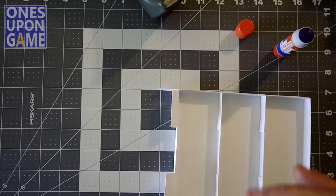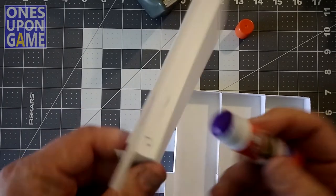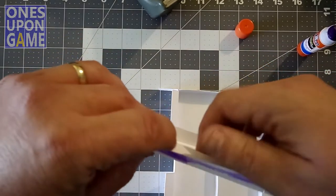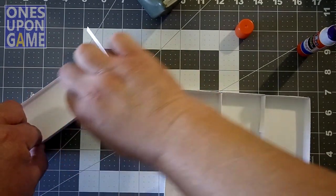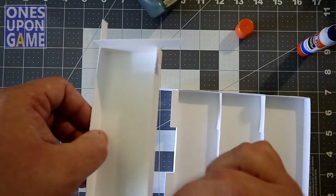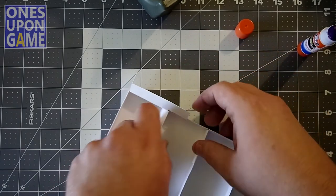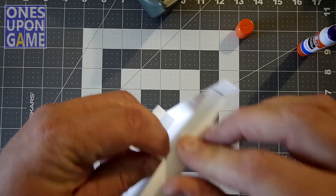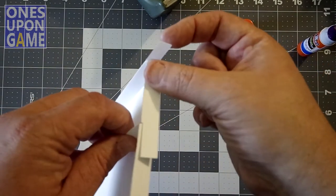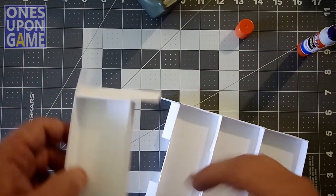Okay. And you can actually close out this side if you want to. So this is the far left side of the tray. So what we did is fold that over. Here's your double wall. Now, what's going to happen here is, since these flaps are still up and these tabs are on those flaps, when you piece it together like this, this is going to wrap over. And you'll have this one inside here, and then you can fold that down and leave this one outside here to reinforce that grip if you want to. And then this one here, like we did on the other side, we'll wrap around and grab on the outside of this one. So let's just finish this up real quick.